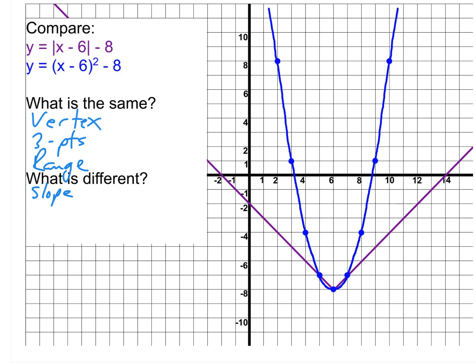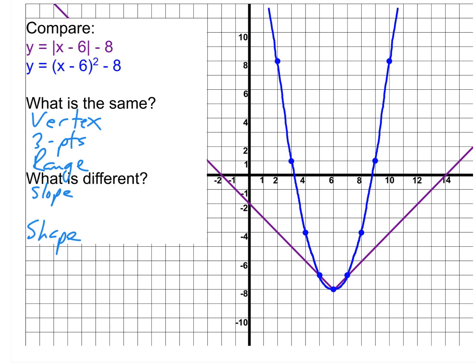Instead, we have to rely on some other means and other language to be able to talk about it. So slope, yeah, huge difference. What else is the difference between these two graphs? Well, the slopes are different because the shapes are different, right? So, of course, the shapes are different. We got to include that part.